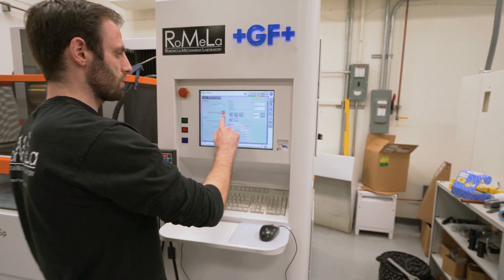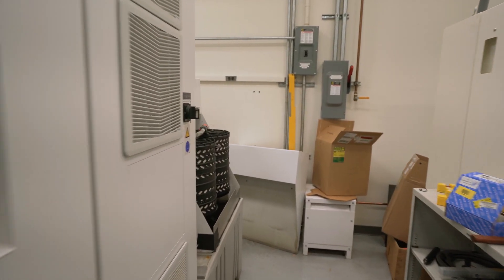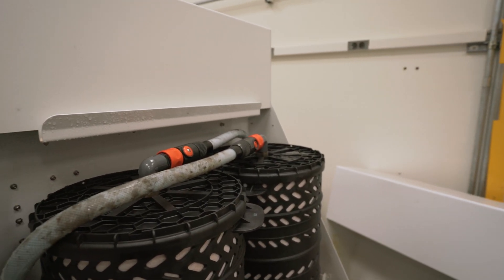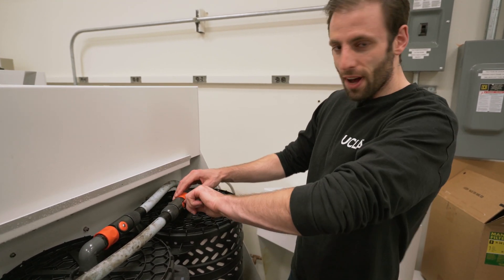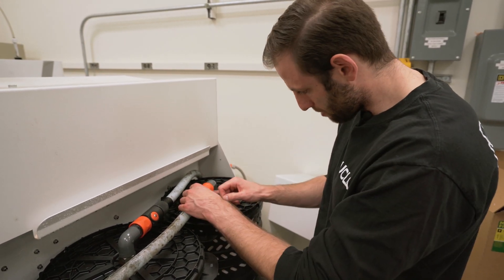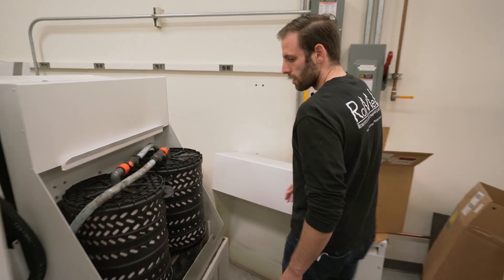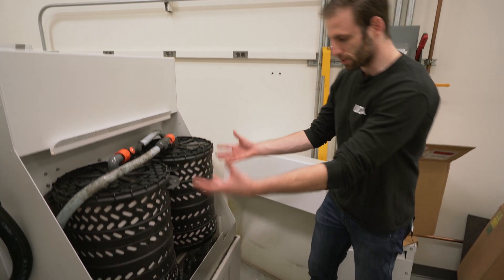Come back over here and just turn on the pumps like normal. Right now we actually have a leak, so we're going to turn this off and fix that. One of the O-rings on the quick disconnect valve is coming out and the quick disconnect needs to be replaced. Every time I turn the valve, that O-ring comes out. All we need to do is just push it back in and that should stop the leak. This is what it should look like operating normally — no water is spraying anywhere, it's all dripping out the bottom.